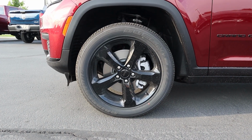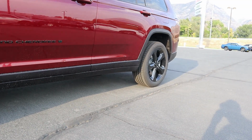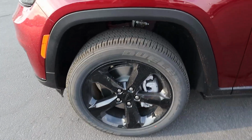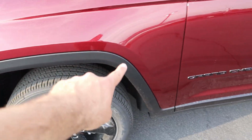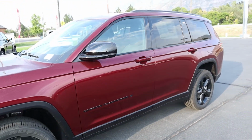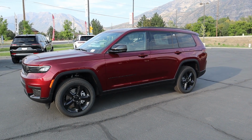Coming around the side here, our tire and wheel setup is 265/50/20 in the front and over in the rear as well. And notice how the wheels are also all blacked out as part of this Altitude package. Now with this package, you get the standard suspension, as you can see. Notice the fender flares, how those are also all blacked out, and you can see the blacked out trim there on the side. And then also the Grand Cherokee logo. Mirror caps blacked out, and here is your full side view.